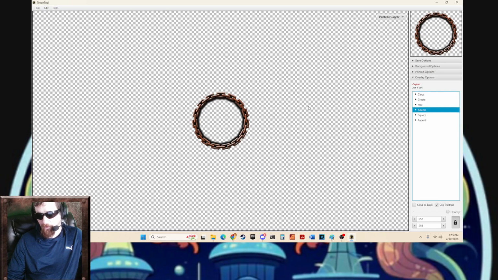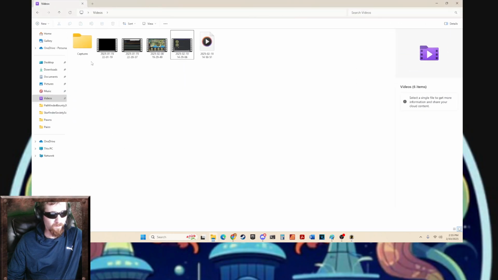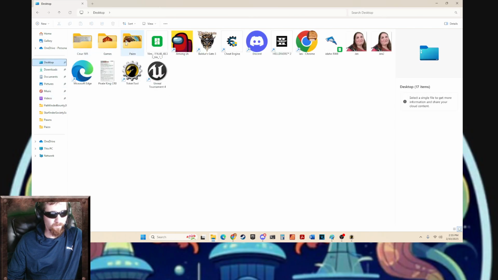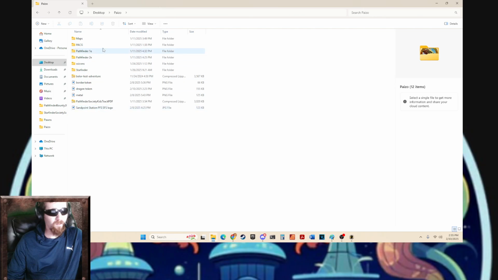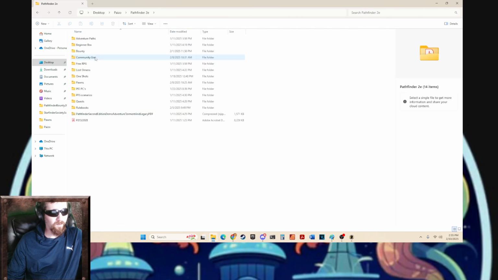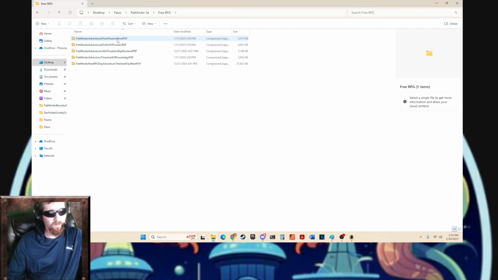Okay, so now that I've selected a token border, well, what do I do now? Well, there's a couple different ways you can do this. One of the ways you can do this, let's see here. Desktop. There. And we go to, let's do this one for your RPG.